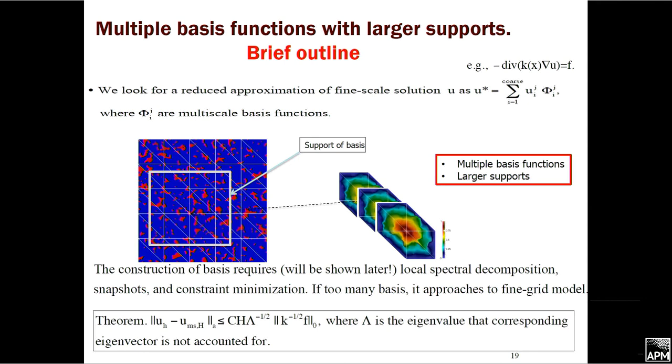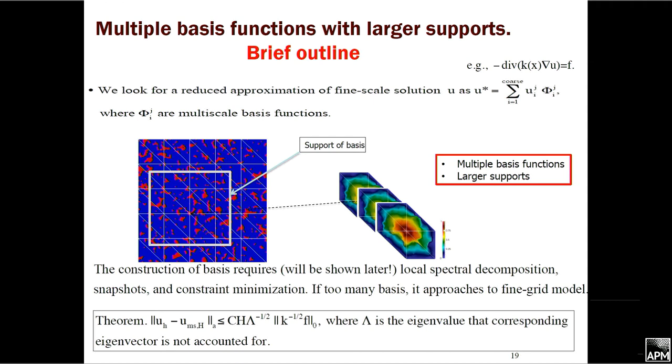And this is what basically guarantees that we have enough degrees of freedom so that the convergence goes with H, because this lambda could be much bigger than H. Lambda relates to contrast. So when we solve the spectral problem, we identify the dominant regions, and they have spectral values associated with them from small to high. And if we don't cut off in the right place, this lambda to the minus 1/2 will be much bigger than inverse H. So this is why this is short.